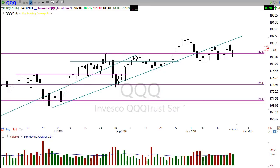The Qs themselves were very strong yesterday, holding that support area that we talked about yesterday. But let's keep in mind we're still within this price wedge here on the Qs, and a gap up here into this resistance we have to pay attention to. We remember we failed here twice, so a gap up into there has to be watched pretty closely. But right now the market doesn't show any particular signs of major stress or concern, which ahead of the FOMC also gives me that worry.